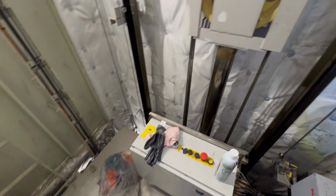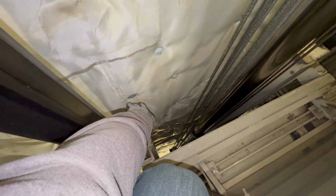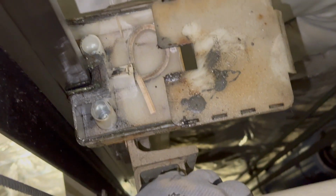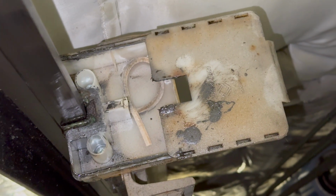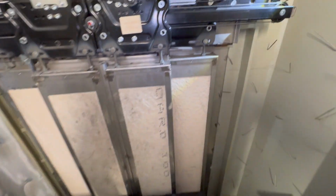Okay. We got on another ship. It's been a minute. Says she needs some oil. The doors are in a little rough shape.